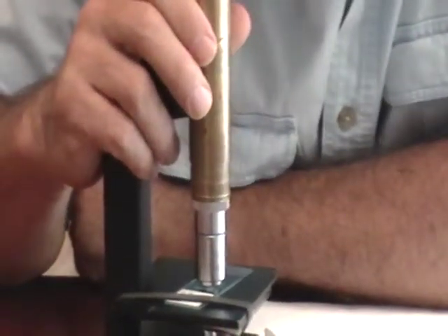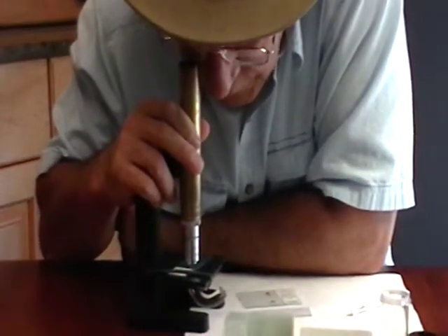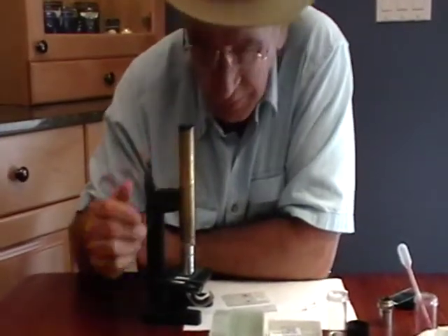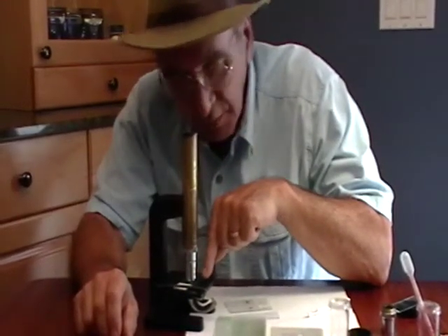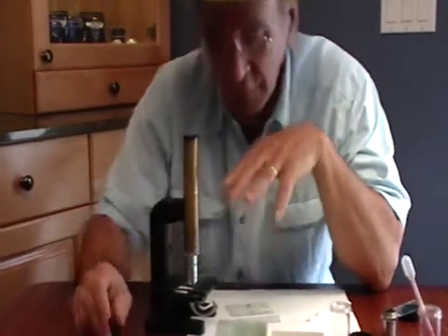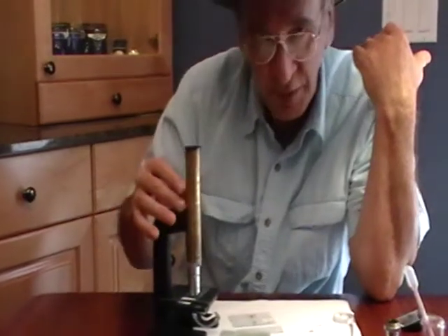If you start down as close as you can get to that glass and then come up, you'll be in focus. It goes slowly — a little bit goes a long way. This lens has a very small working distance, which is the distance between the end of the lens and the top of the glass. The plane of focus is extremely shallow. You will go right through it, which is why you have to use the ramp, and you have to use it slowly.